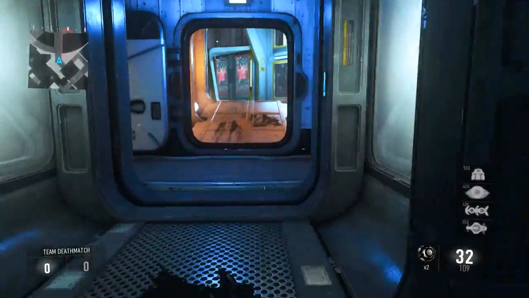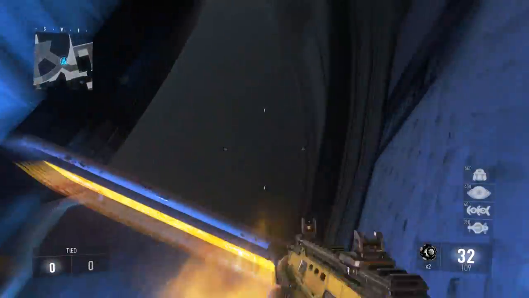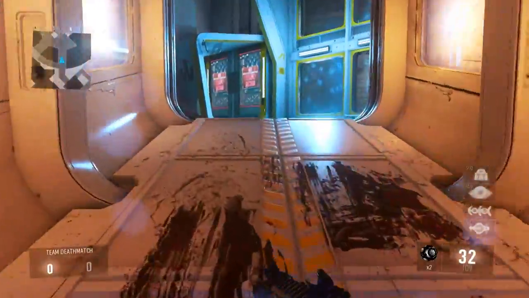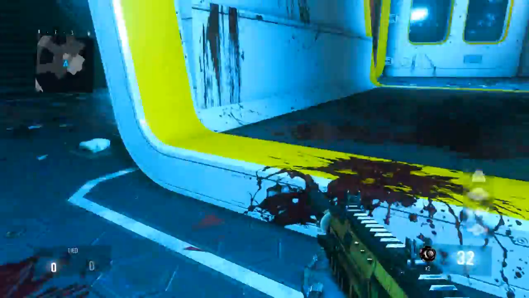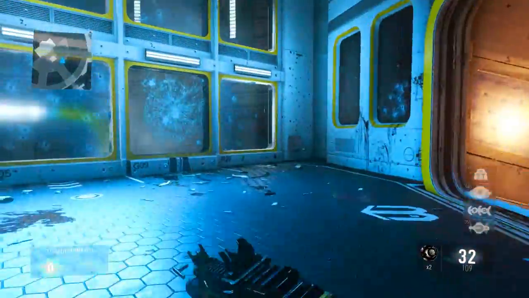Anyways, these doors open up, and here we are granted a whole other section of the map. You can't obviously go down there. I don't know why you don't. There's a visible boundary there. But this circle area right here is basically a giant main area where a lot of the fighting happens.